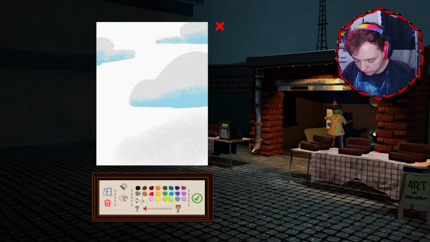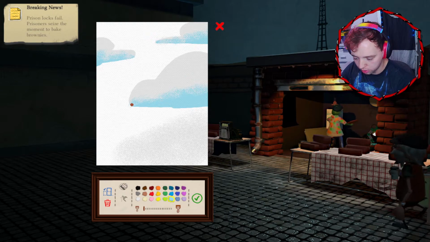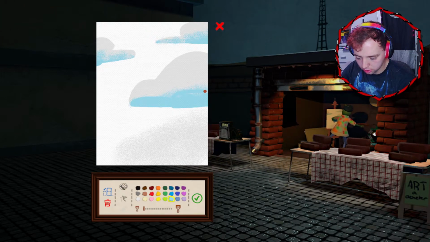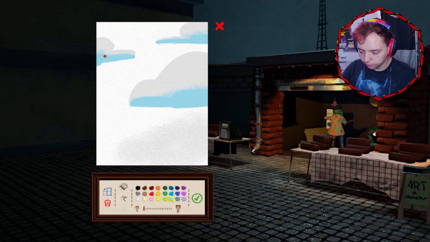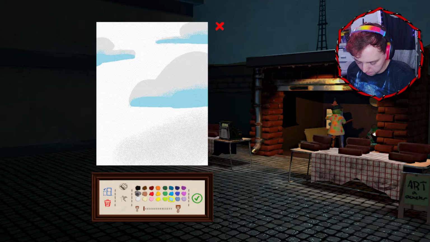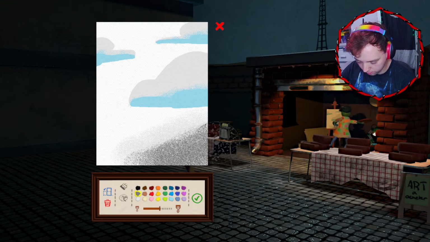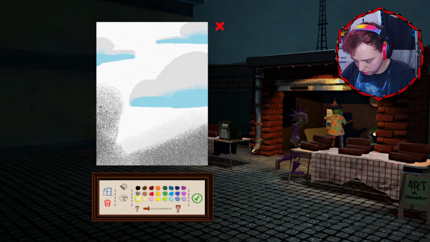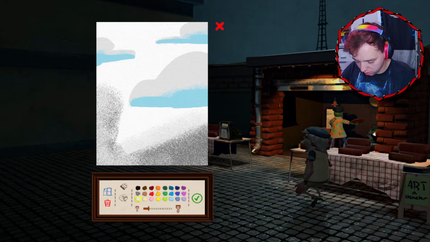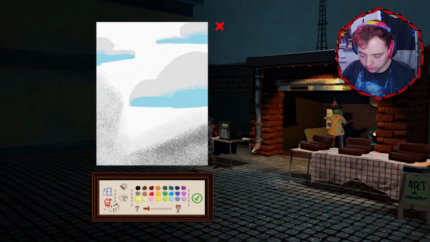That's kind of ruined it, actually. Prison locks fail. Prisoners seize the moment to bake brownies. Oh, no. Could they? Let's go ham. I'm just doing whatever. Sure.